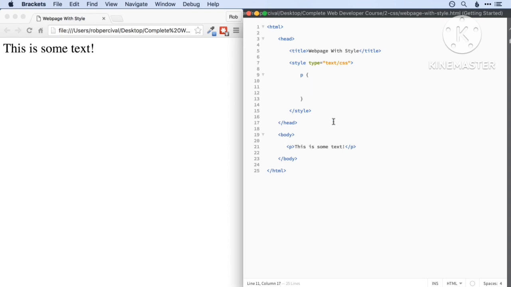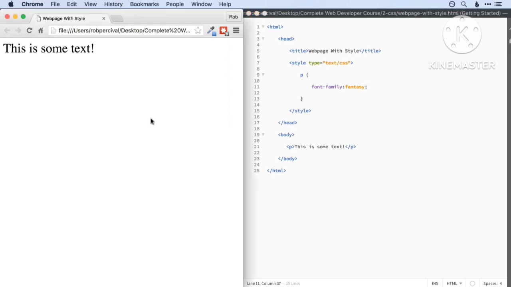So changing the font with CSS is pretty straightforward. We use the property font family. Now the challenge with font family is that you have to remember what the font families are. Now fortunately, my text editor here has given me a few that I can work with. So let's go for fantasy to get something that hopefully will look completely different to plain old text. And there we go. You can see this is definitely a different sort of font than what we would have got without it.